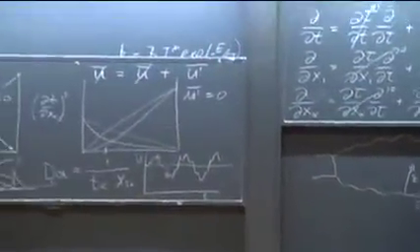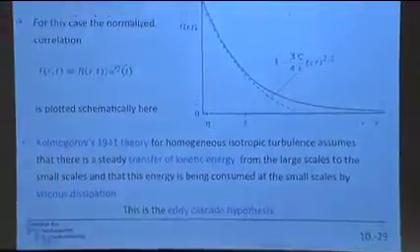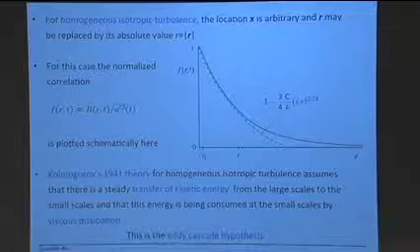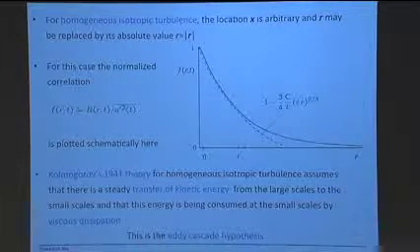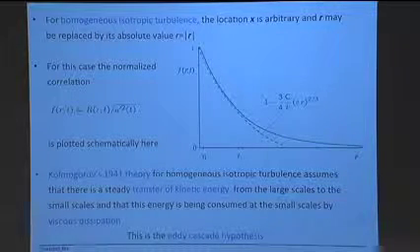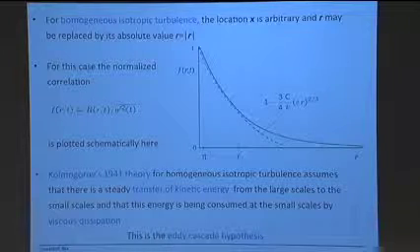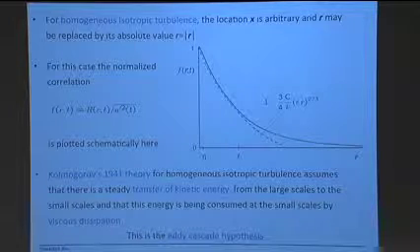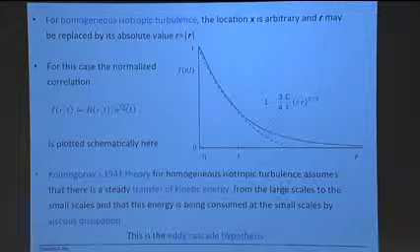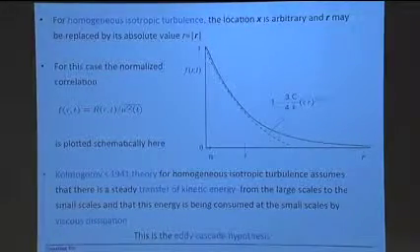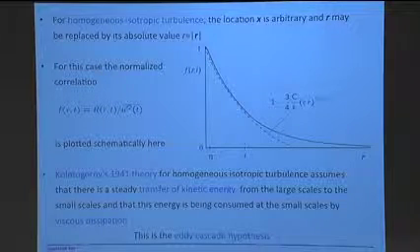So you see the distance between these two points, that would be an independent coordinate here. And I can normalize this with the kinetic energy. If I make r equal to 0, both points at the same point, that gives me the kinetic energy. So I divide this by the kinetic energy at r equal to 0, it would be 1. At very, very large separation distance, it goes to 0, no correlation. But then you can say, well, where I still have appreciable correlation, I must be within my large eddy.